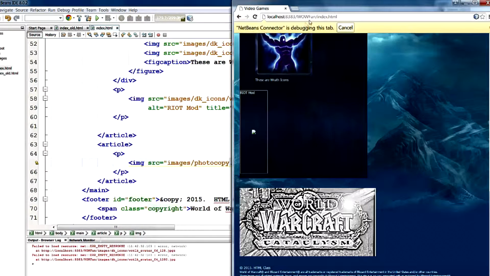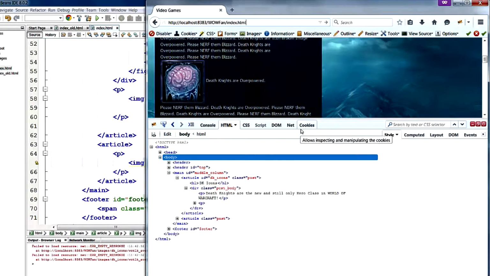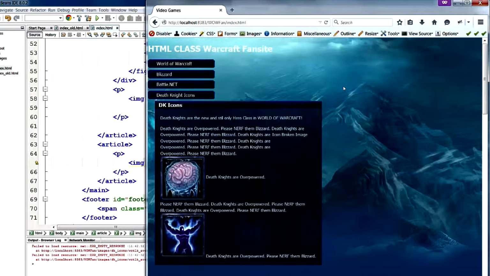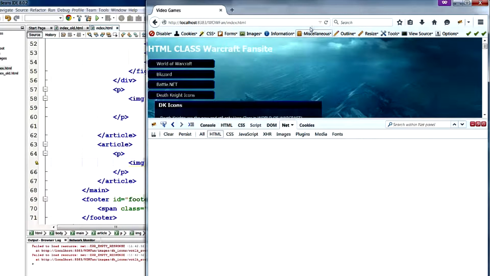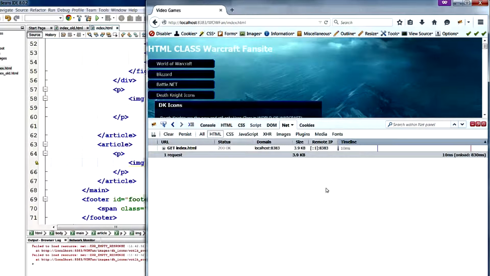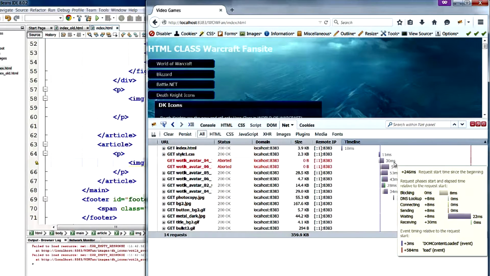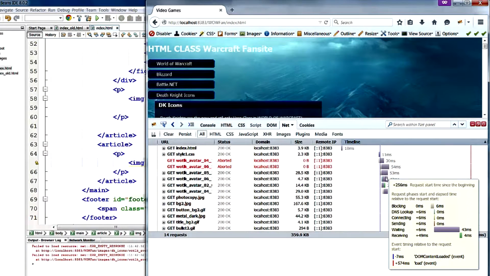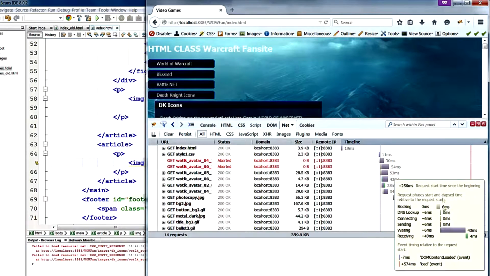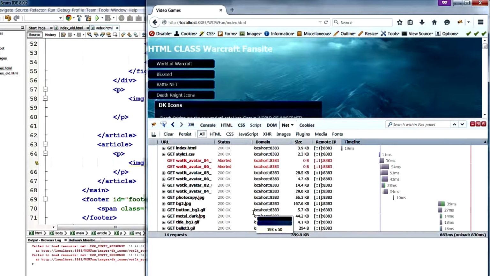Now, let's take a look in our local. Oops, there it is. Let's activate Firebug. Go to Net and reload the page and see how long it took everything to load. Want to click All, to see how long it took to load all the elements. So we see here it took not too long to load these things up. This picture here took the longest. The background, 25 milliseconds.